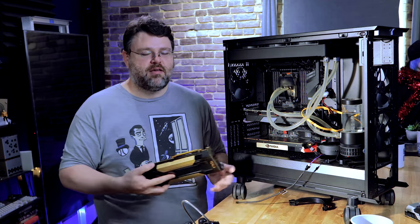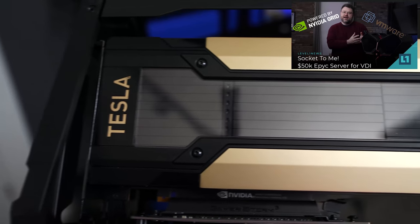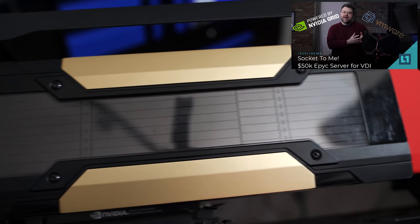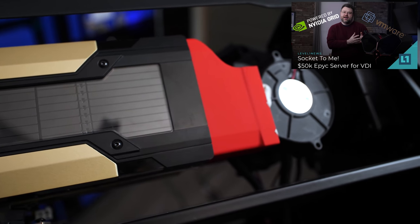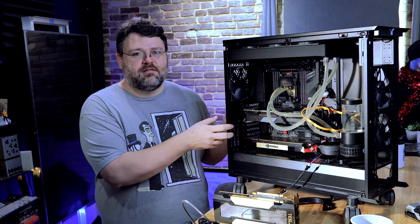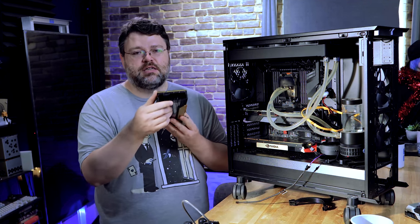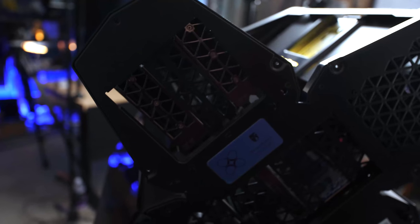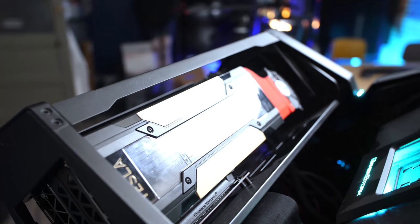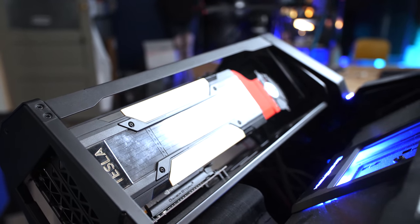The trouble starts when I begin mixing in my Tesla V100s. I've used these in machine learning videos and tutorials, and I'm always taking them in and out. These are really designed for servers — for the airflow you'd have in a server case — so there's no fan in the V100 but it absolutely needs active cooling. I 3D printed a shroud to deal with that, and I got to thinking there's got to be an easy way to add and remove things from the loop.